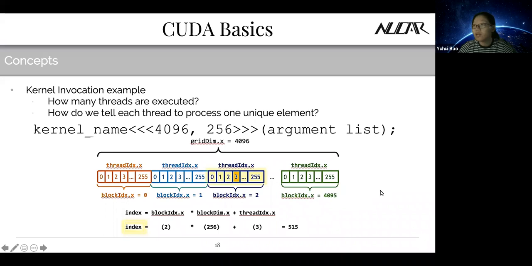Oh, it's the index, so it starts from 0. So it's 512 plus 3, that will be 515.